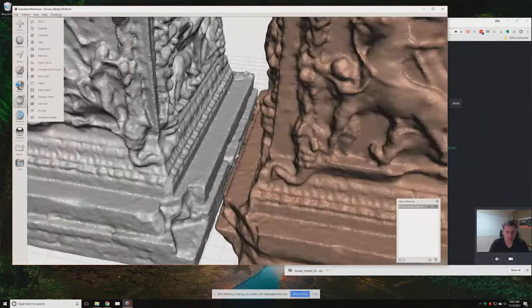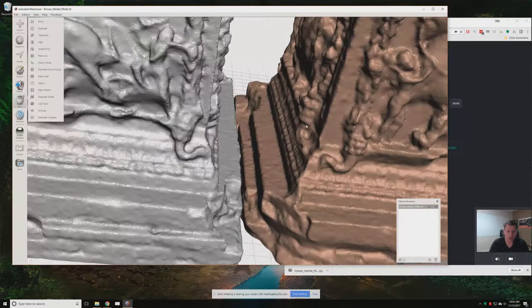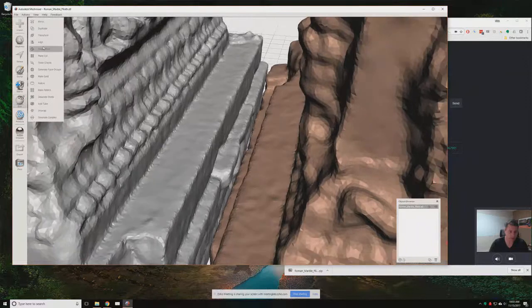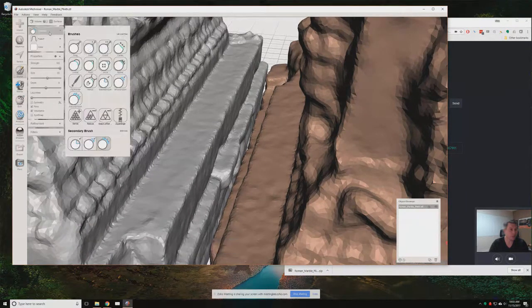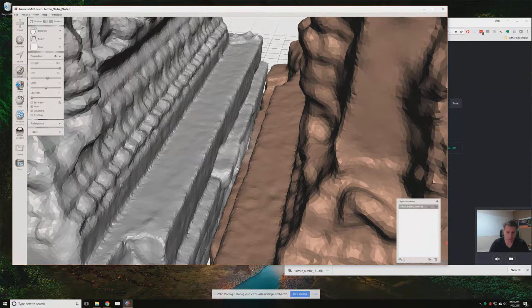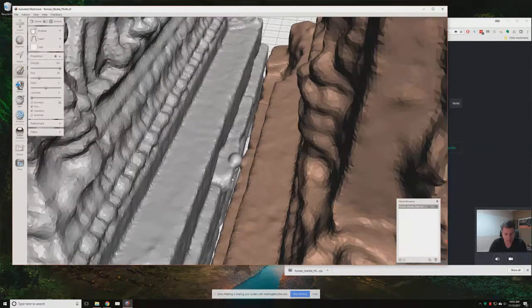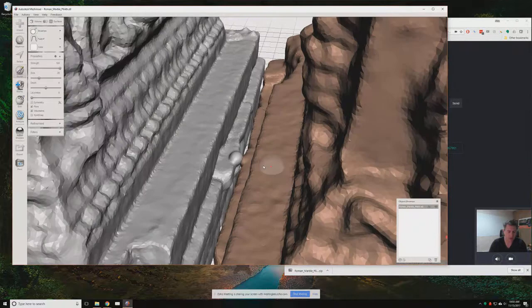You didn't really want to affect this side of your model, but you only wanted to work right down inside of here. If you hit something like a sculpt tool with a draw, you can see that even if I get my manipulator or my cursor pretty small, we're affecting the other side of the model.